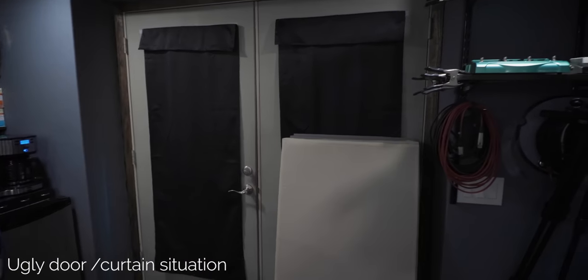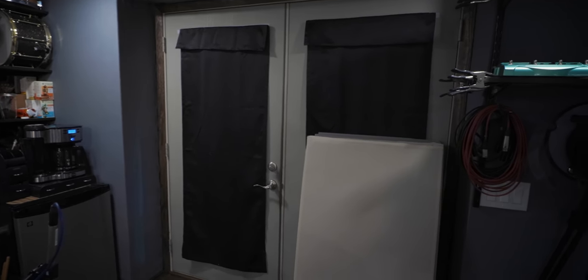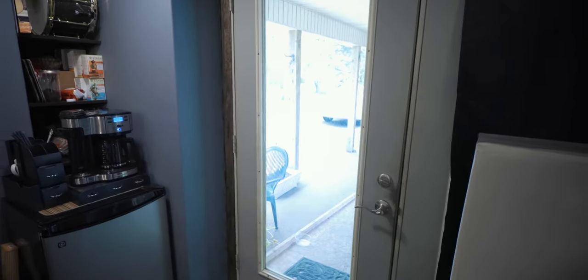Here's the problem with these doors — they're not annoying enough for me to come up with a great solution, but just annoying enough to irritate me a couple times a week. I've got cheap curtains that velcro to the top of the door, so if I'm filming or want privacy I can velcro them up, and if I need more light I can pull them down. That brings me to the next issue: when filming at the desk, there's a certain white balance I have to dial in, and there's some color inconsistency that I could fix with better lighting, but I'm not going to spend the money on that right now.